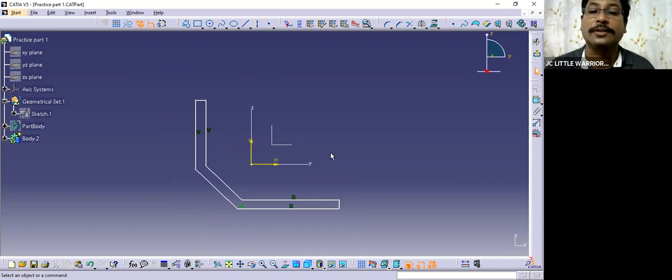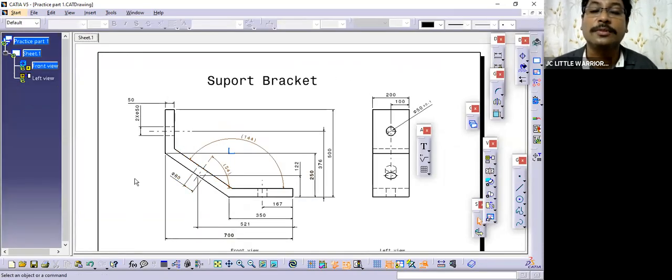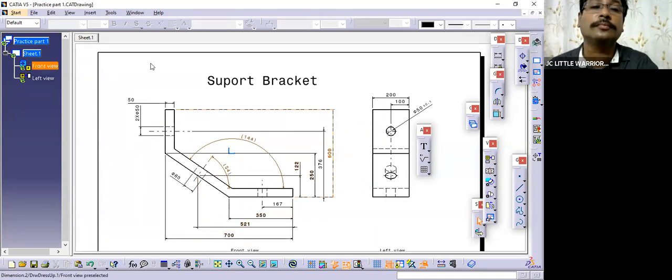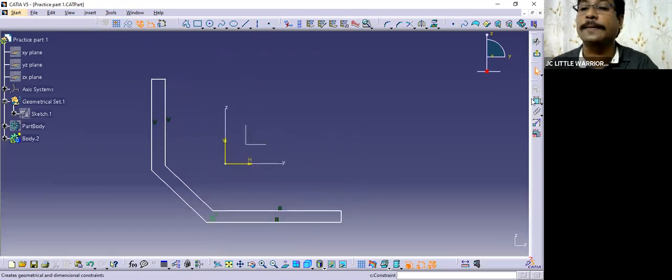this is already done. Now we have to control, we have to take the dimensions. Let me constrain it.